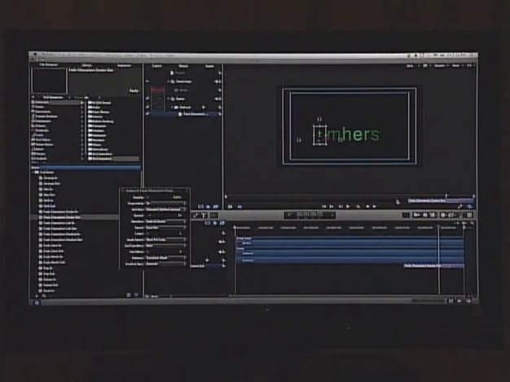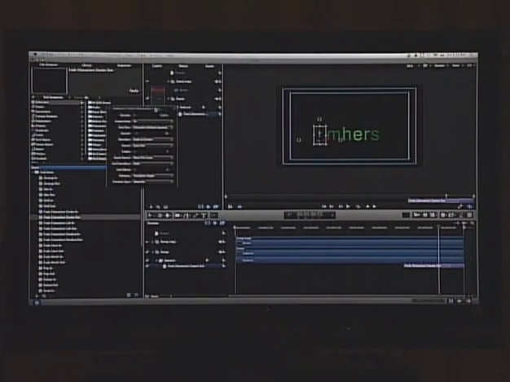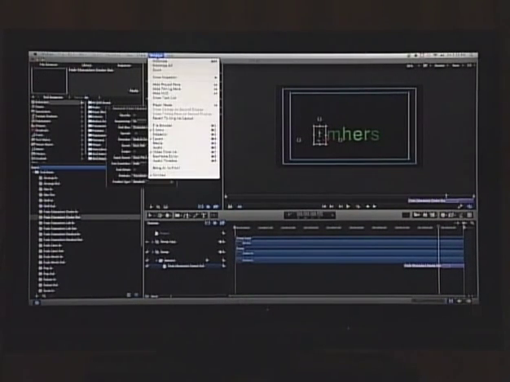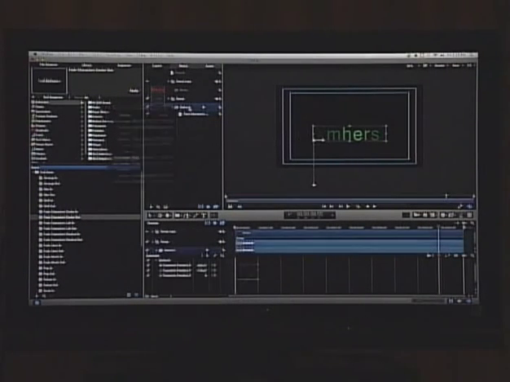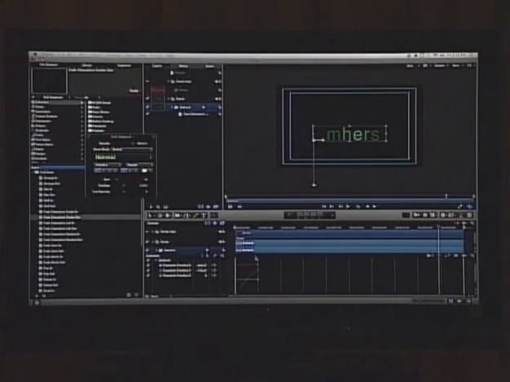Is there a way to view where the keyframes are set? Yeah, so your keyframes will be in the timeline. As we go up here, it's called a keyframe editor. You just have to select the layer with the keyframe, and then you can actually see the actual keyframes.